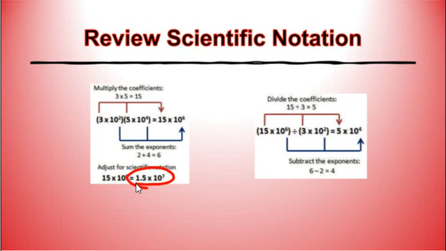And so today we're going to be looking at multiplying and dividing in scientific notation. When we multiply in scientific notation, we multiply the coefficients, or the two decimals. It's like here, 3 times 5 to give you your 15. And then you multiply the powers of 10, 10 to the second times 10 to the fourth. And remember, when you multiply like bases, you add the exponents.